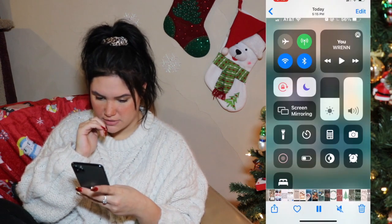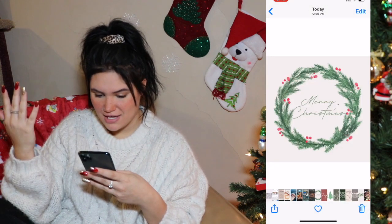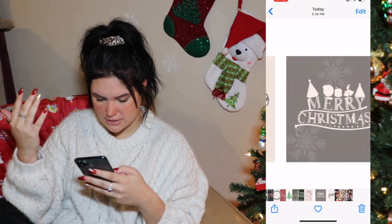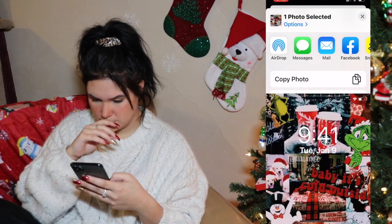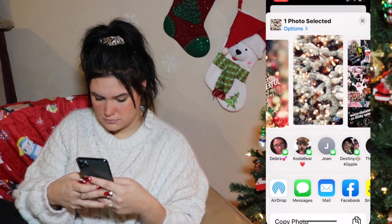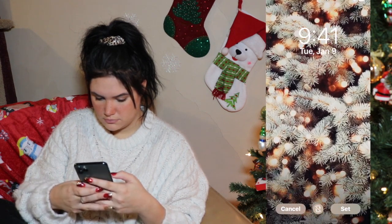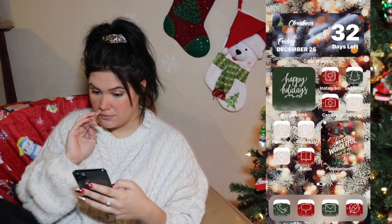I think I'm going to change the background to the other one that I found. I have a couple on here. Oh, you guys like my cow that I just bought? He's sitting over there, I love him. Oh, these are my nails. So let's see — see how that looks. Oh, that's really pretty! I did it. I think it's really cute. I like how bright it is. I might change the photos — they're the ones that are tan — but I probably won't because I like the look of it. I think it's very snowy, very cute.